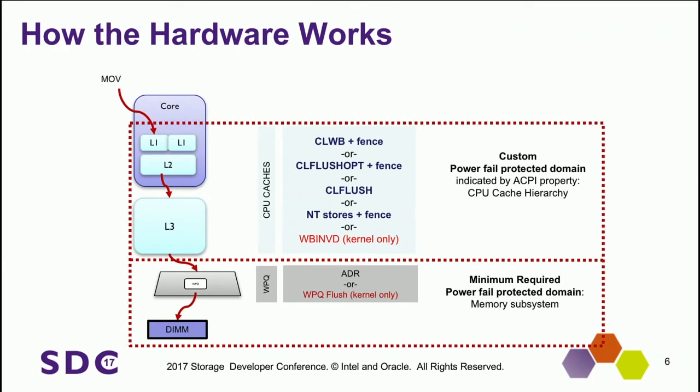The point of this is that this is how the hardware works. So I just want to be really clear about this. I'm not telling you to just start sprinkling CLWBs through your code. This is how the hardware works. Where it gets interesting is how the software works. Okay, so let's move on to that.